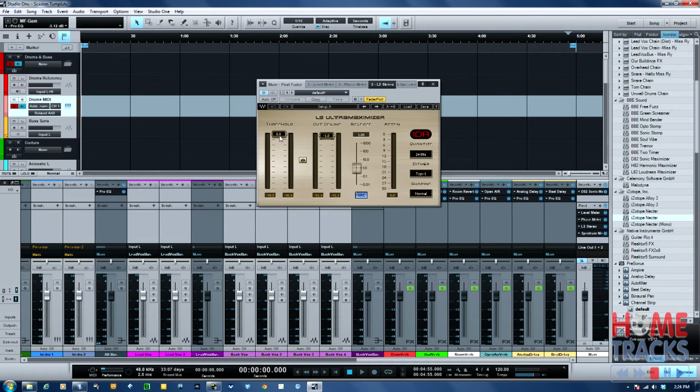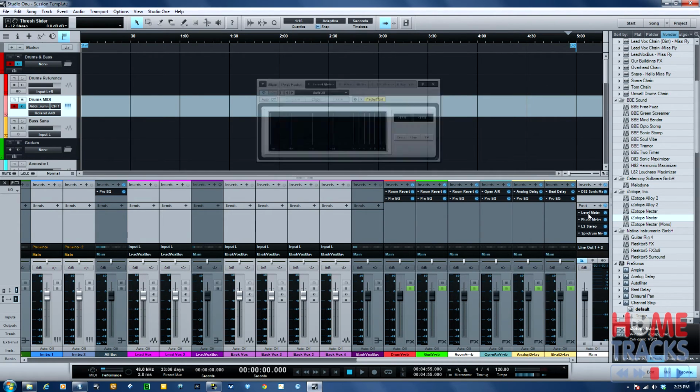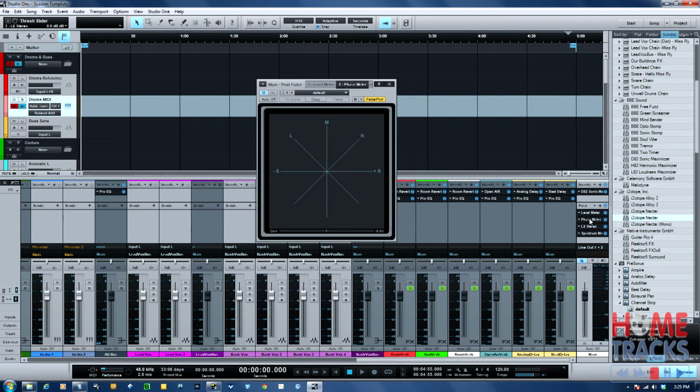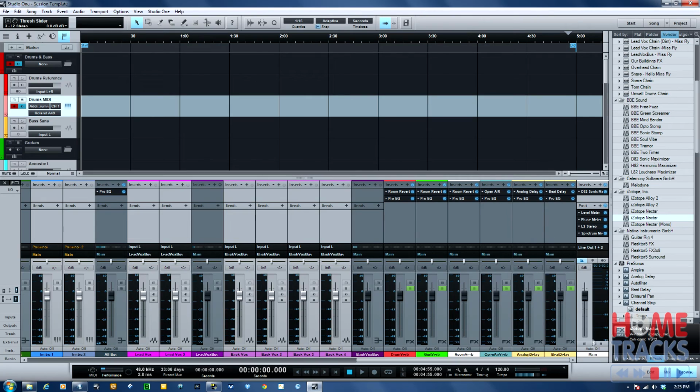But when I want to do sample mixdowns, I'll bring the threshold up to a volume level that would generally be about mastering volume level, and that way I can check it out, and I bring it back down when I go back to mixing. And then I have all my meters on this as well, so I can check out the metering stuff as I need to. And that's pretty much it.